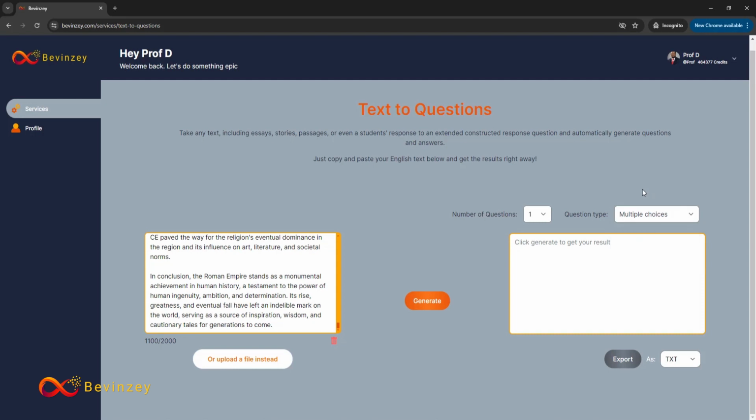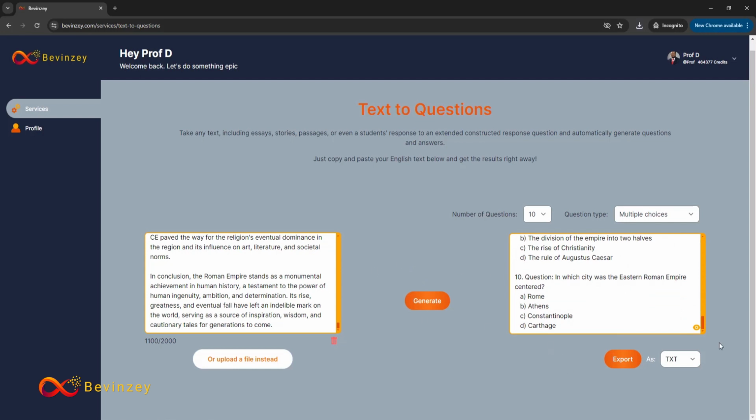Let's start out with some multiple choice questions. What we're going to do is pick 10 questions and click on generate. You don't need to put in any prompt, you just click generate. And now you have the questions. You have 10 multiple choice questions even before you looked at the material. Let me quickly illustrate how you could use this process very expeditiously.